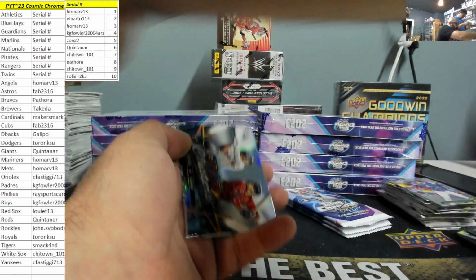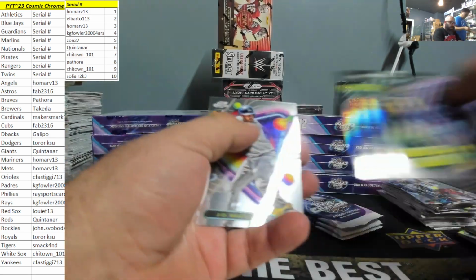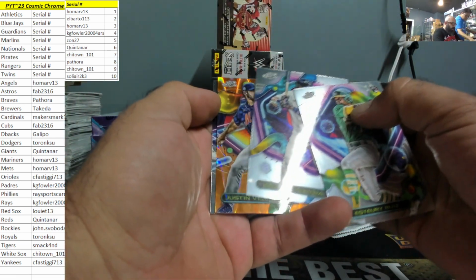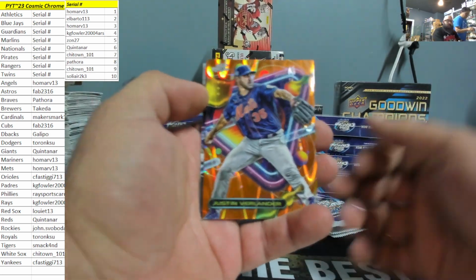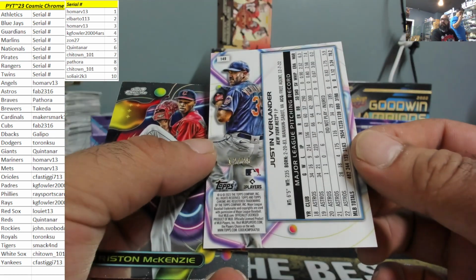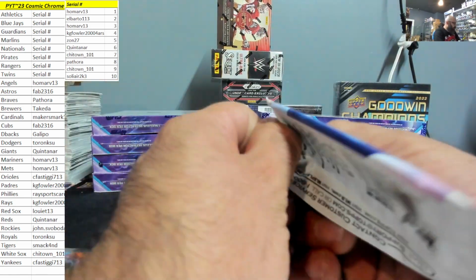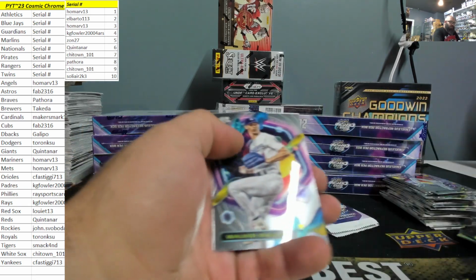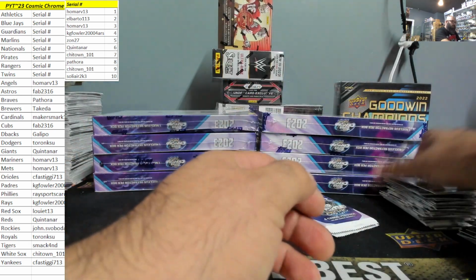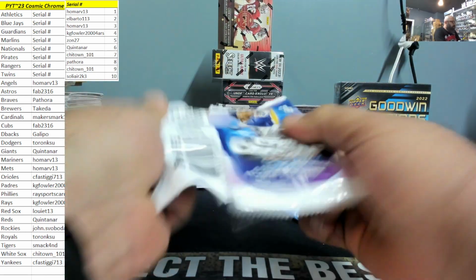Again, spot zero. Bobby Witt Jr. That is huge. Ooh, what is this? Justin Verlander for the Mets. Right in Fung's face. 12 of 25. Orange Galactic. Francisco Alvarez for the Mets. Batty Alvarez Alonso. I heard Alonso's out after the season, right? Some shit. Think so. Mets trying to save money.